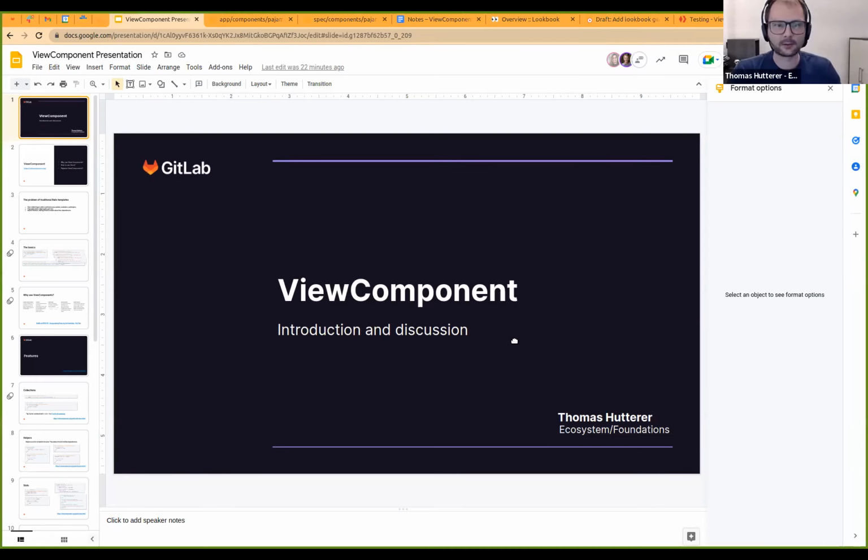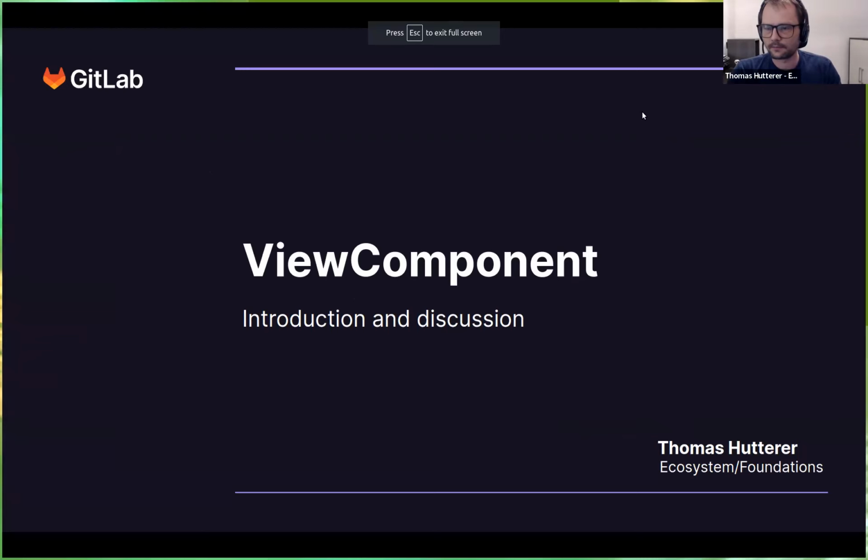Thomas will tell us something about view components, the English view components, the Rails view components, in order to avoid confusion. Right. This is also why I've created some slides so you don't get completely confused between Vue.js and Vue as a view component. So I hope you can see my screen, and I hope you can still see it when I jump into the presenter mode. Tell me if... yes, awesome.